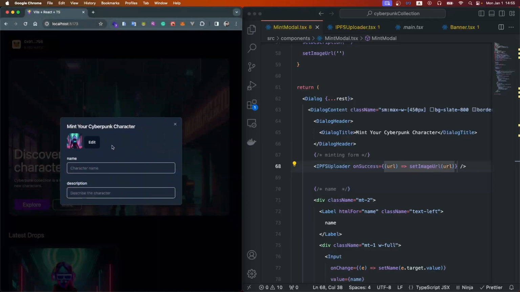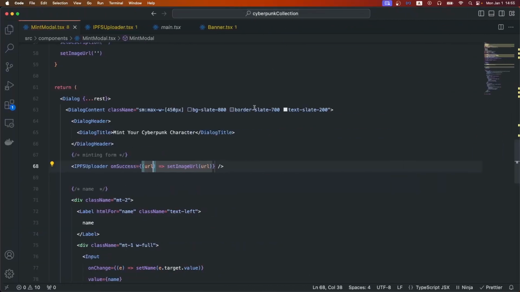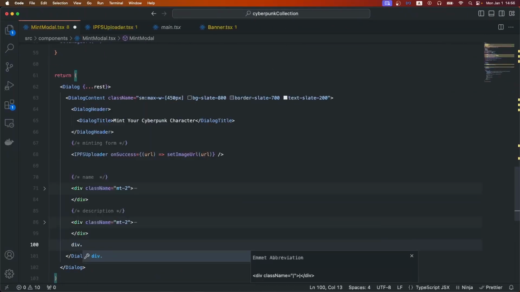So the next thing is to add a submit button right over here. So let's work on that. And here I'm going to add our submit button.